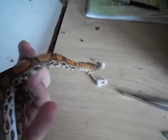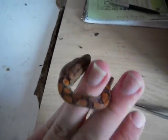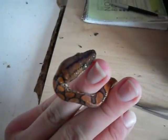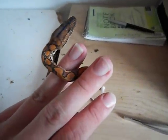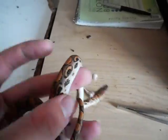So this is how to assist feed a snake. I've seen a few videos on the internet where they're doing it wrong, so I thought I would show them how to do it right. I was shown by a breeder and asked a vet, and he said it was the right way to do it as well, so I'll show you guys.